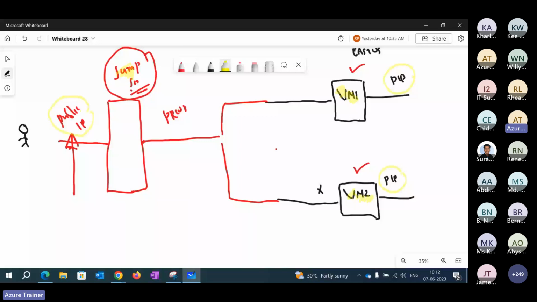So technically, what we are trying to do here is, if any user wants to access VM1 or VM2, they are going to use the public IP address of the jump server first. Then internally they will connect through RDP.